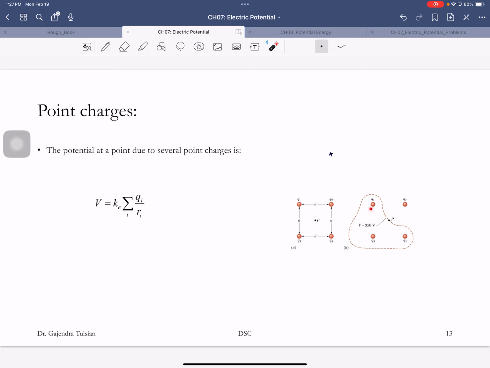All right, so here are these four charges. They have calculated the electric potential at this point and all these points. What they're telling you is that at all these points, the electric potential is 350 volts. So what kind of surface is that called? Equipotential surface. See, all those names make sense.